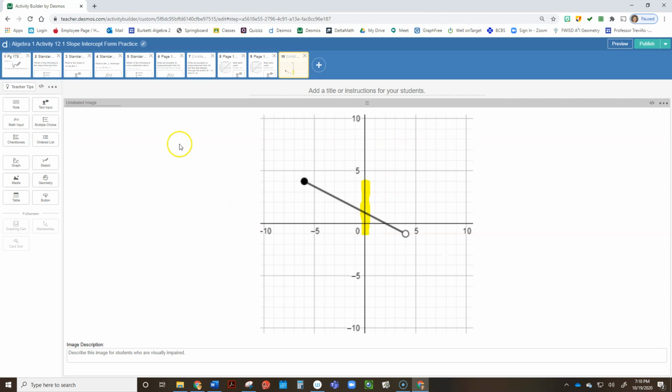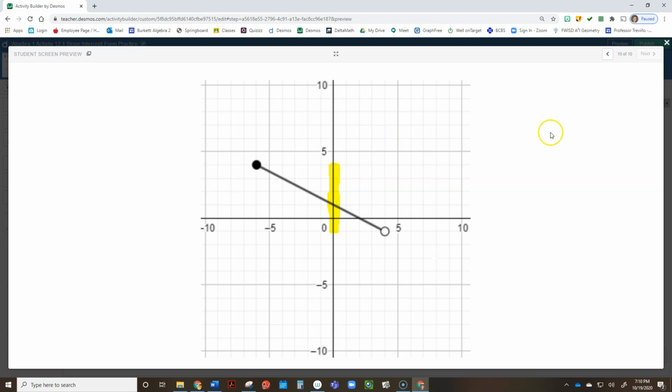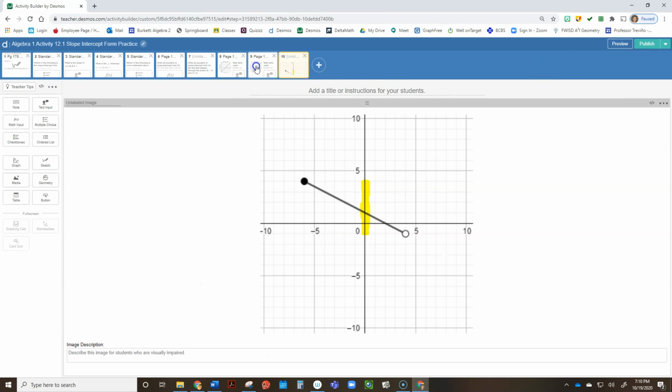And you can add whatever, but this is what the kids would see. So that's what I did right here.